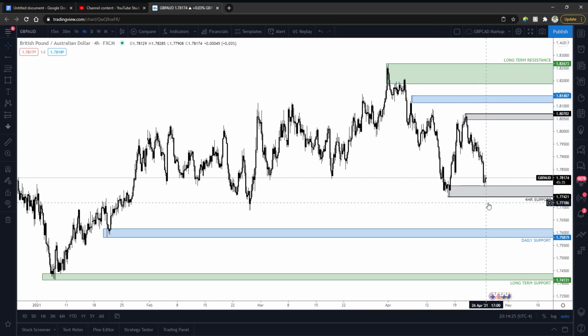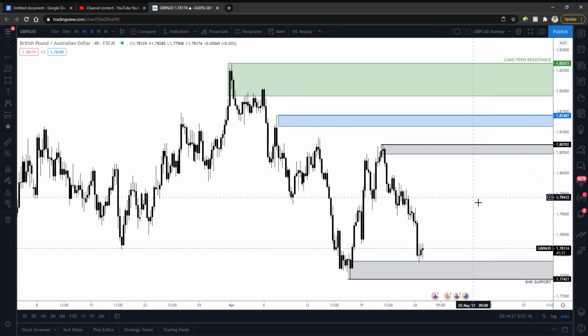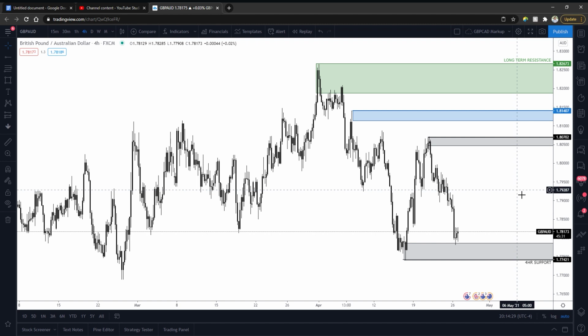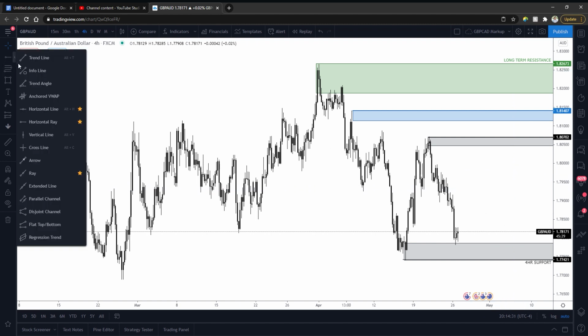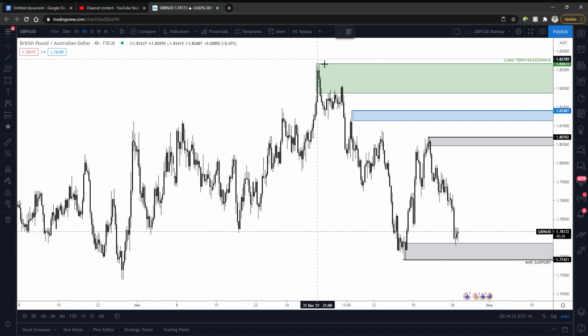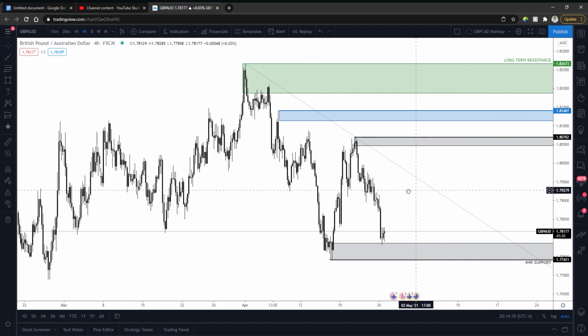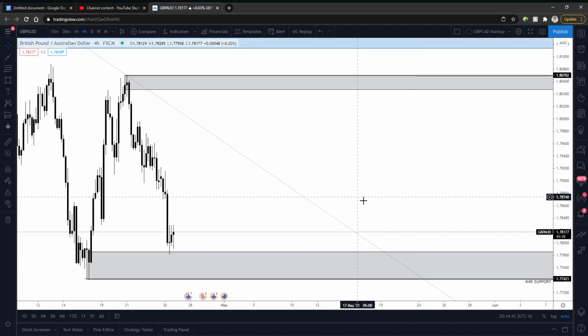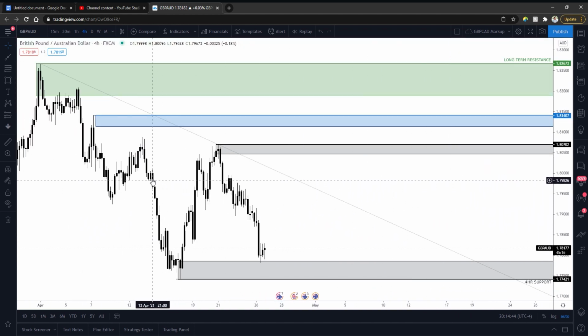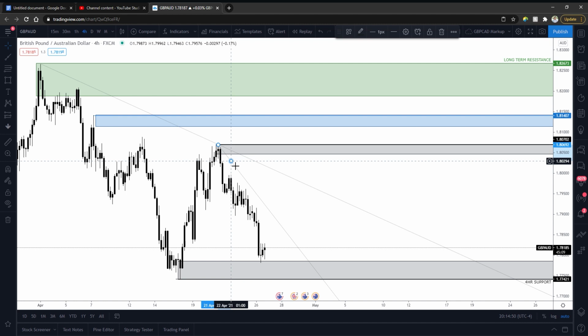So what I'd be looking for on this is a potential buy setup. Now I don't execute until I actually have confirmation, and for my confirmation, I'd be looking for a swing low. I'd look for a bullish trend line break, and then a back test or the backside test of the trend line in order to enter.